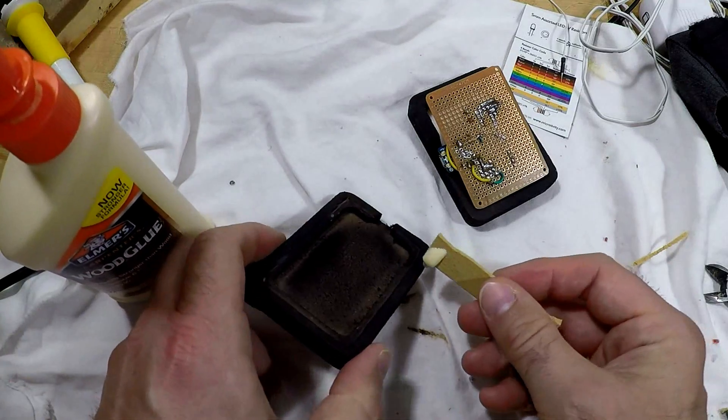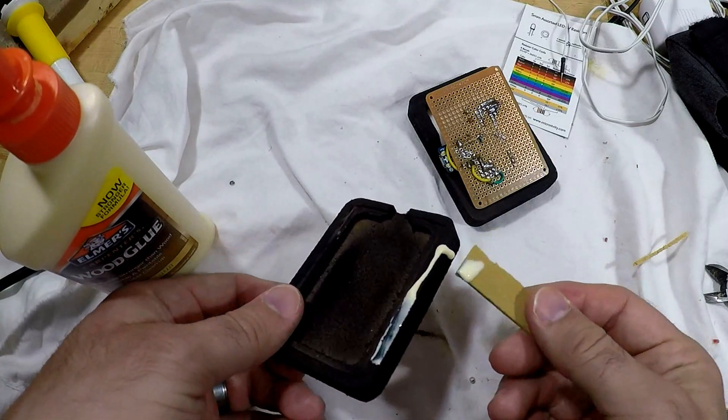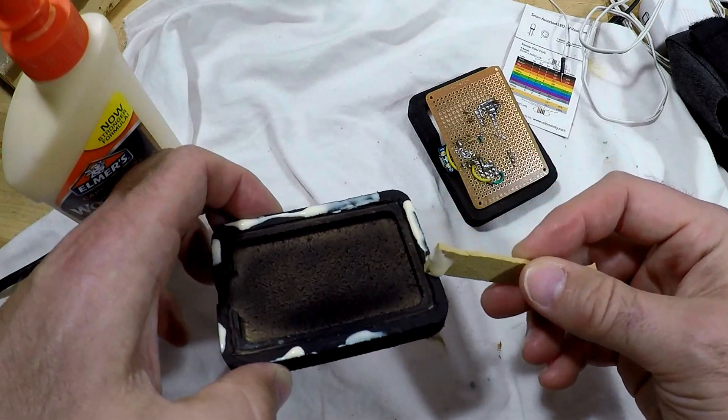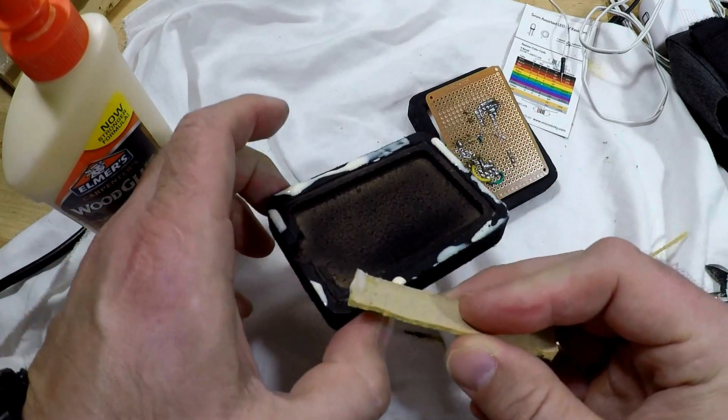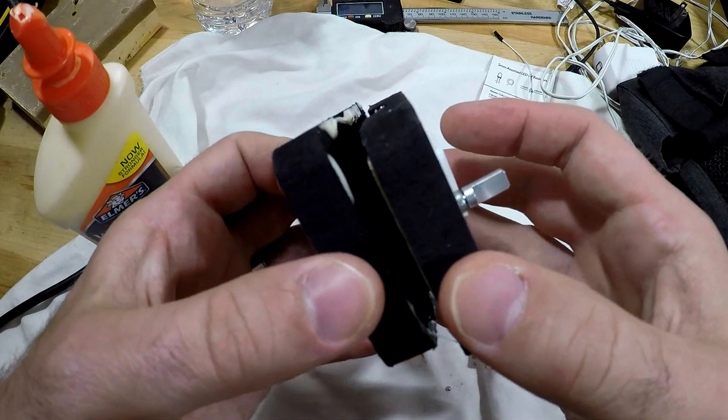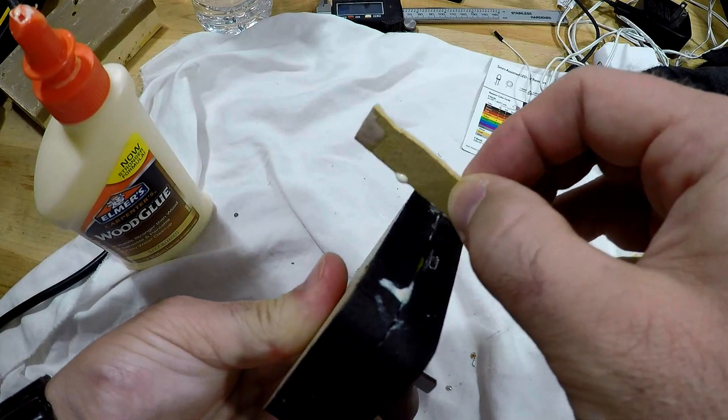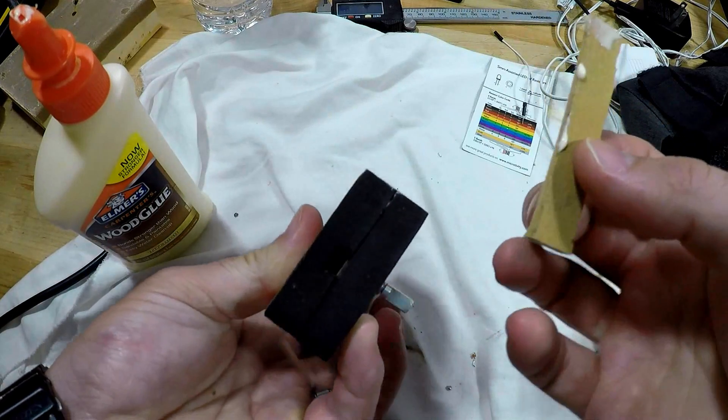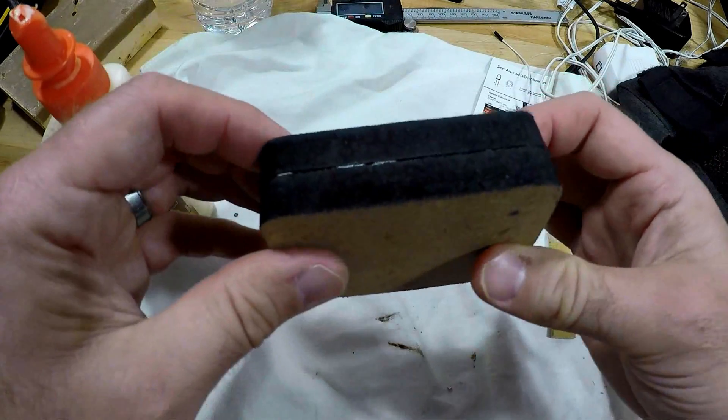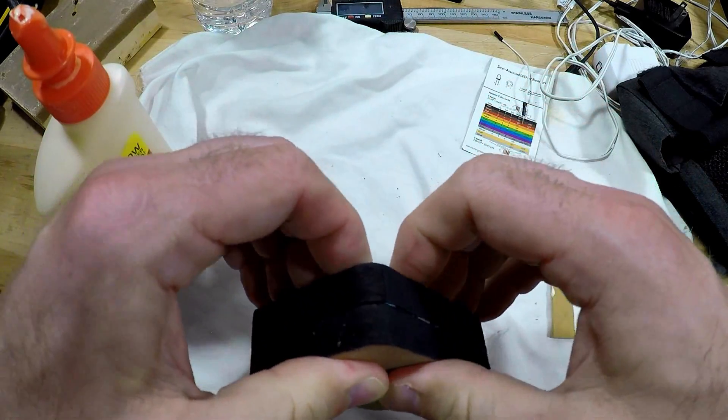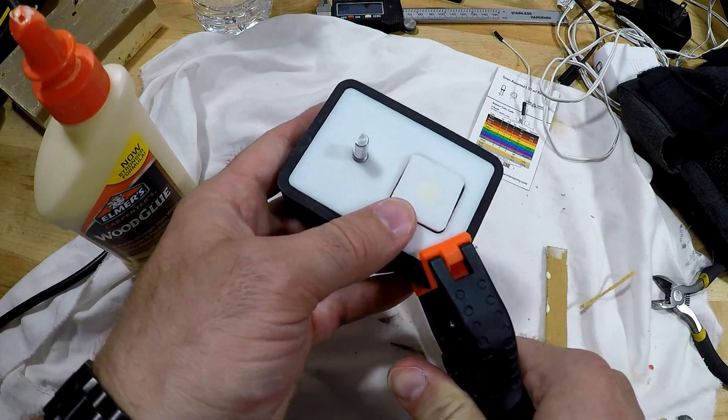I applied wood glue to stick the two halves of the housing together. Once attached, this clamps the circuit board into a thin recess between the two sections. I removed the excess glue with a scrap piece of MDF, then checked to make sure that everything fit together correctly. Clamps were then applied, and I let it dry overnight.